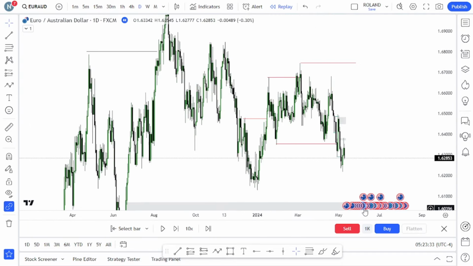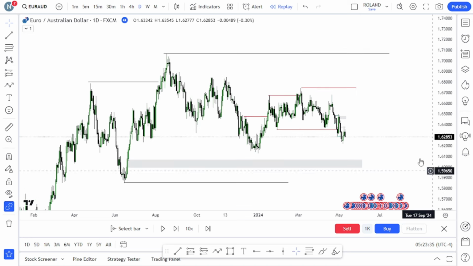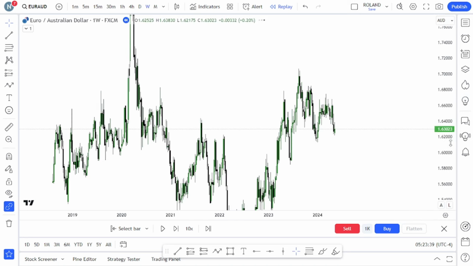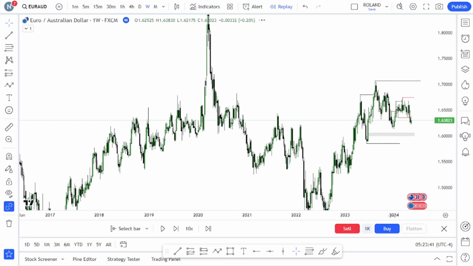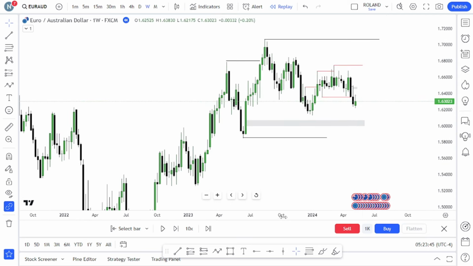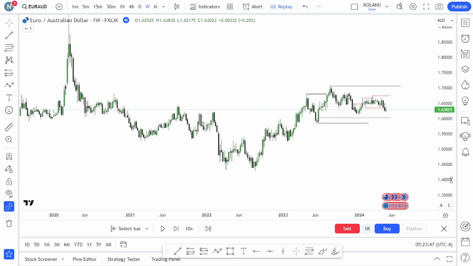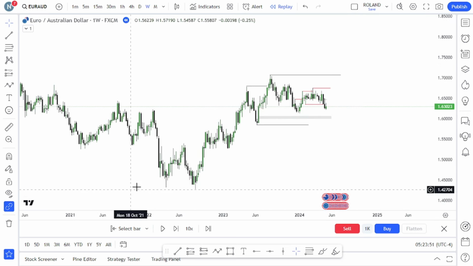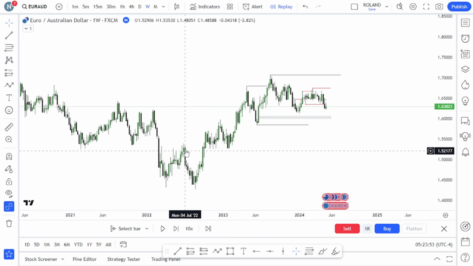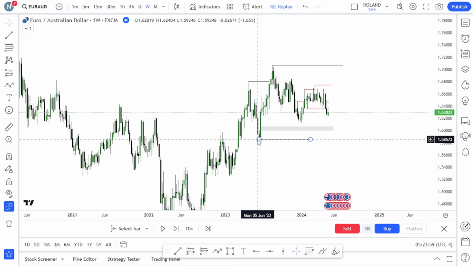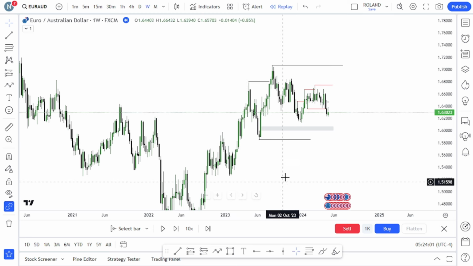So I'm going to give you this very simple example. Now I'm on the daily chart. So if you peep on the weekly chart to see what's happening, let's start from that. Now if you watch how I trade, I like marking my structures clearly. As you can see, we are in an uptrend on the weekly chart. If you want to verify, you can start marking it from the swing high: higher low, higher high, higher low, higher high. So the most recent higher low and higher high is what I call the dealing range.